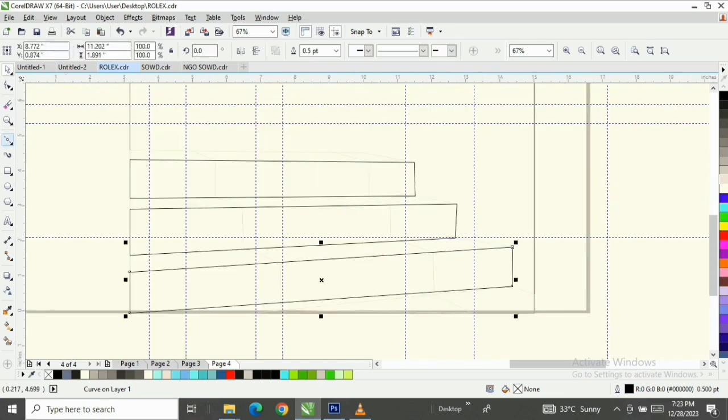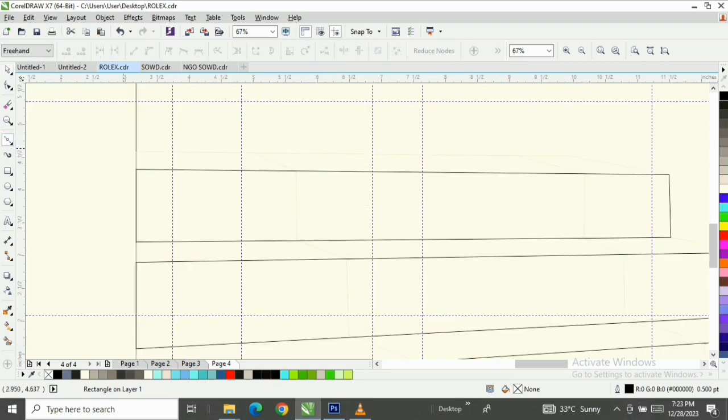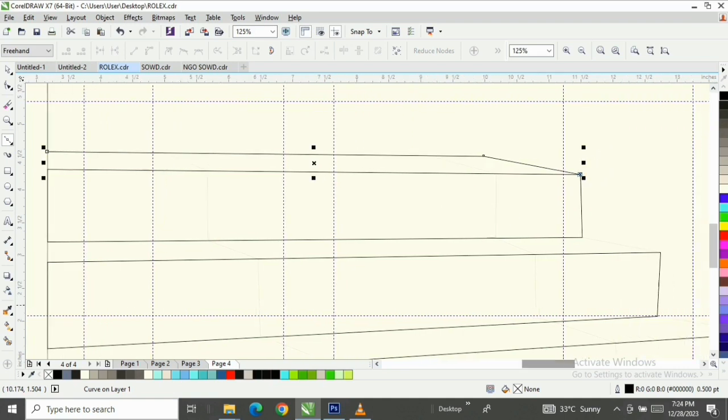The second stage, can you see? I draw out three rectangles, 1, 2, and 3. These are the four stages. So the second stage here is this. I'm going to come at the top here and click on it like this, and make sure it touches the edges. Just follow what I'm doing, guys.